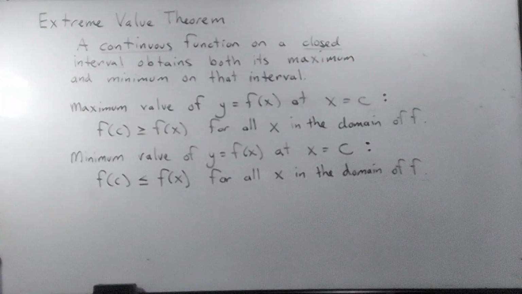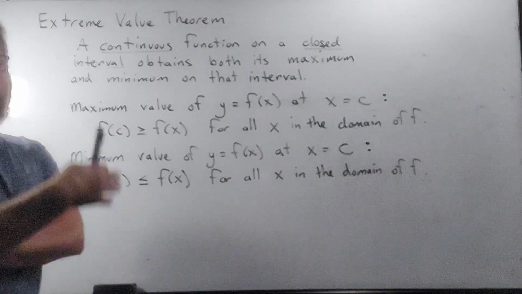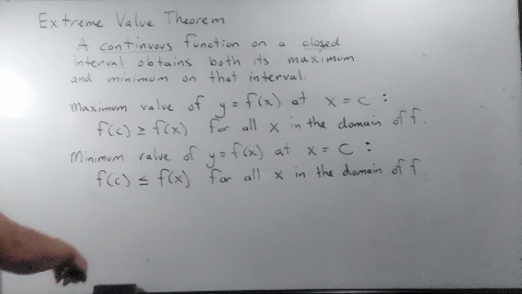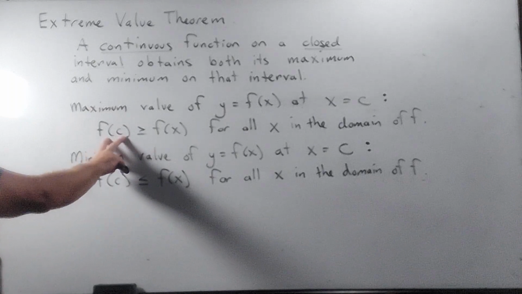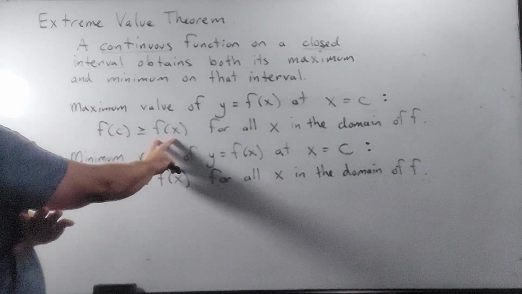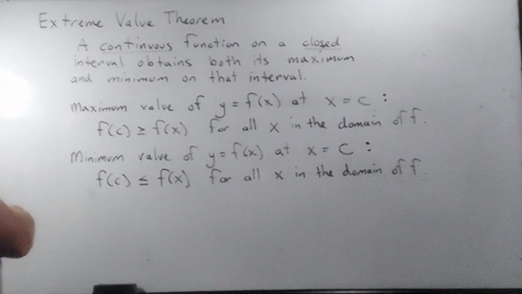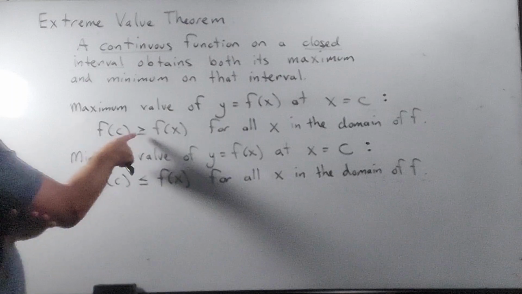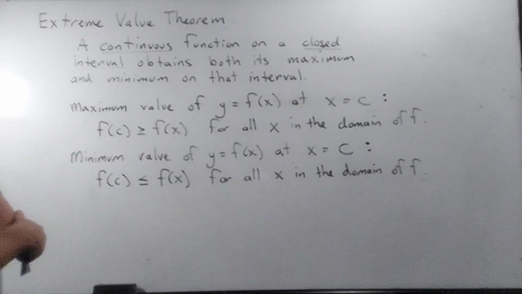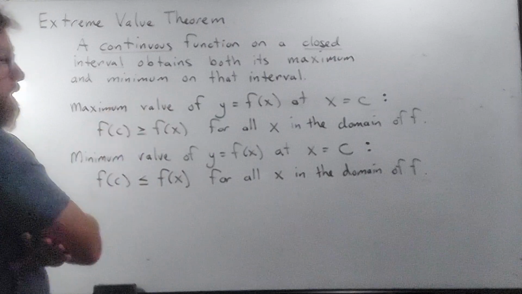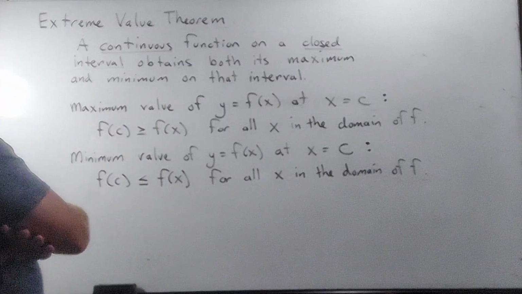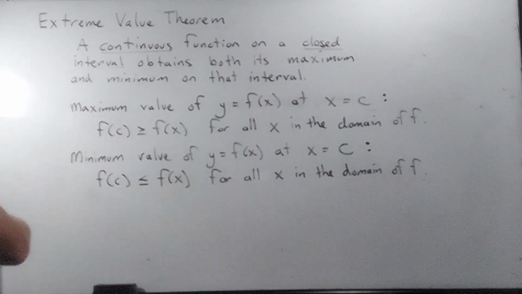So we'll talk about a maximum and a minimum and what it looks like algebraically. If I'm talking about a maximum value of the function y equals f of x at x equals c, what that means is that the function is the biggest at that particular value. So for that to happen, if I evaluate f at c, it's going to be greater than or equal to all the other values that I evaluate. Now, if you want to say it's the only maximum, then we could erase this. But it is possible you might have two maximums. So we could say it has a maximum at c, maybe even another like c2, for instance. So that's why I have less than or equal.